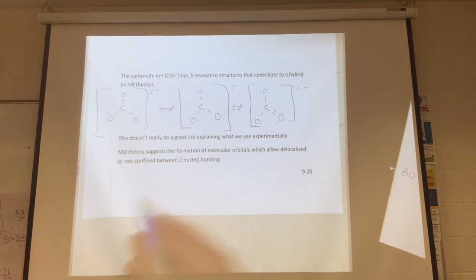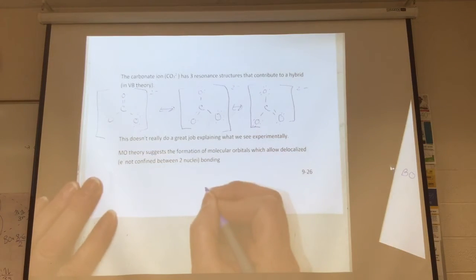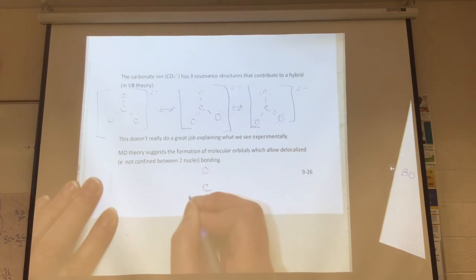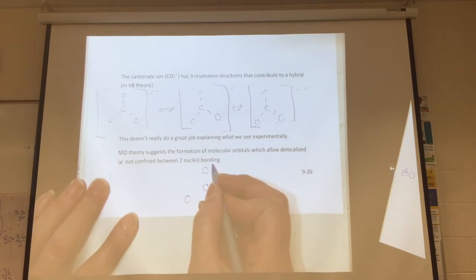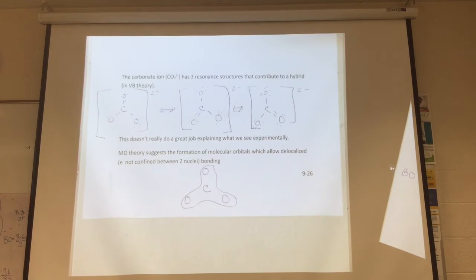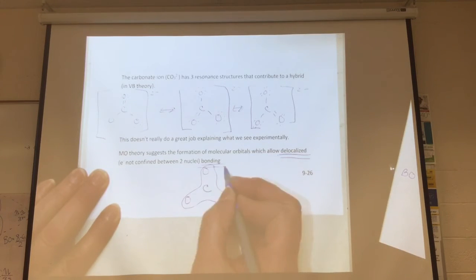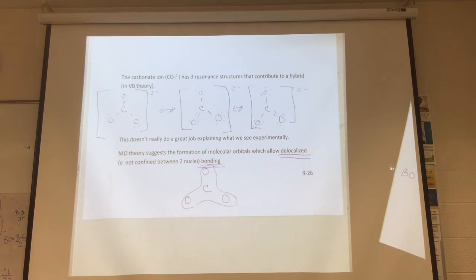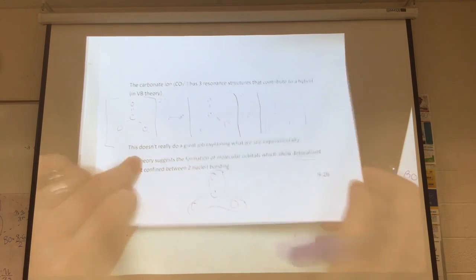So in MO theory, we don't try and draw Lewis structures. We just say, well, I have carbon, I have 3 nuclei for oxygen around it, and then this encompasses all of the nuclei. And we have orbitals that belong to the molecule encompassing the nuclei, and we call this delocalized bonding. So, molecular orbital theory says that the formation of molecular orbitals allows delocalized bonding. The electrons don't have to stay between any 2 nuclei, they just have to stay within the confines of the molecule. And so that makes a lot of sense, and it gets rid of the need for resonance structures.